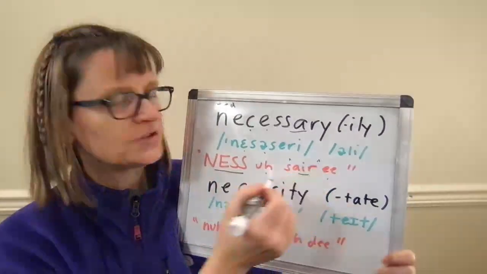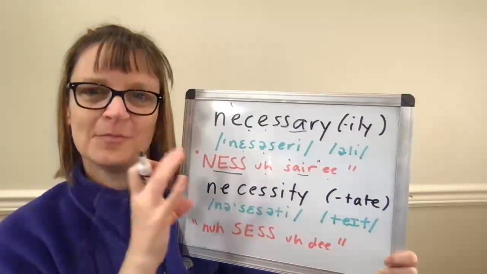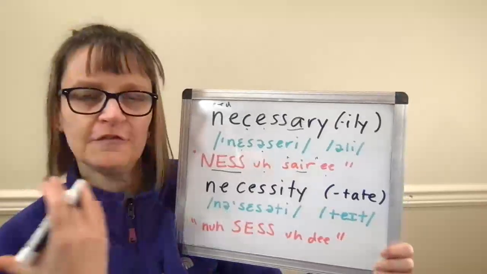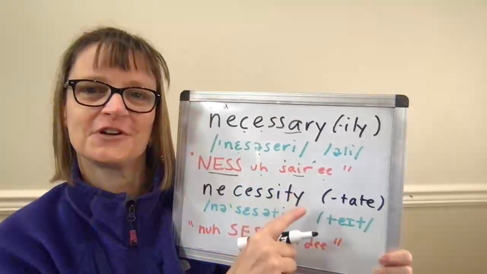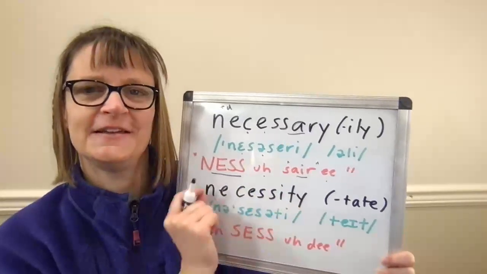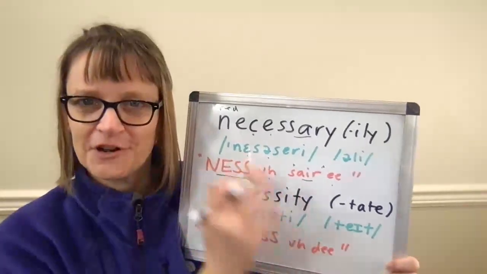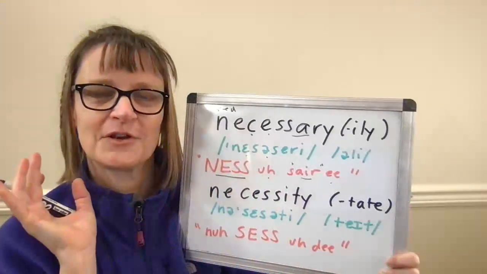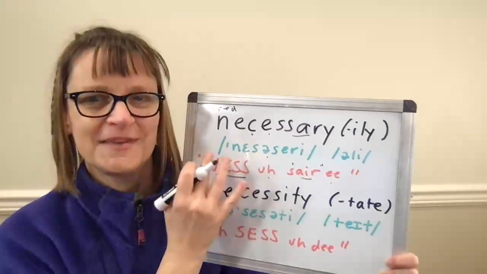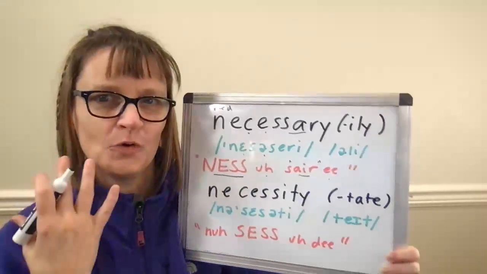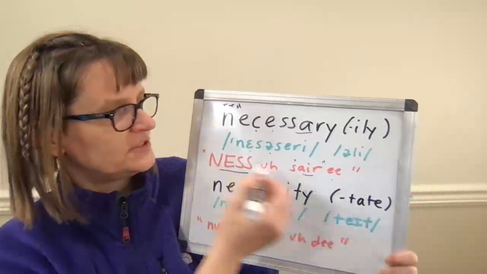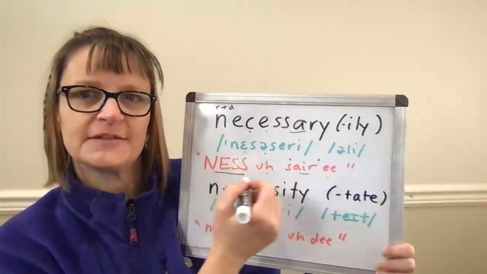I like picturing the word air to help me remember to do that tense A gliding into the R: air. If R's give you trouble, you might want to start on the R and build from it, like air, airy, sary, necessary. Typically, starting the word in a different place can trick your mind into getting the correct sounds. As soon as I start the word from the beginning, it's more likely that my old habits will come out. So, saying it slow and then speeding up.